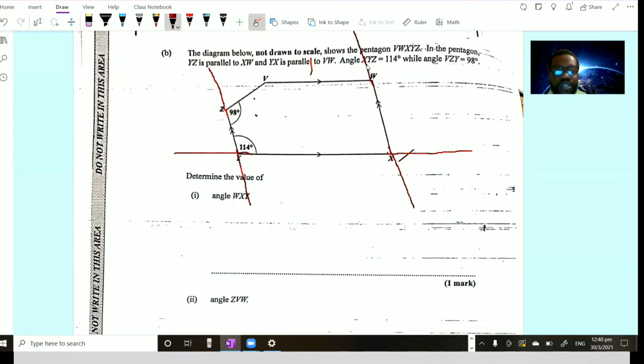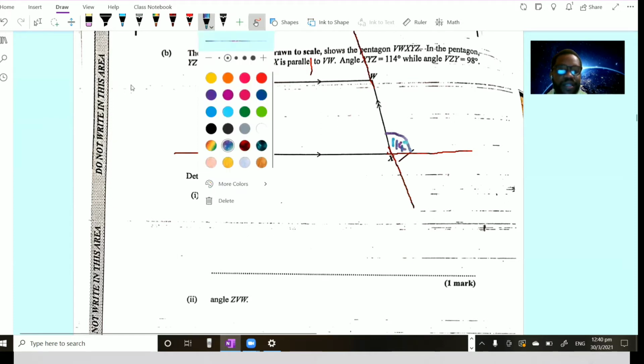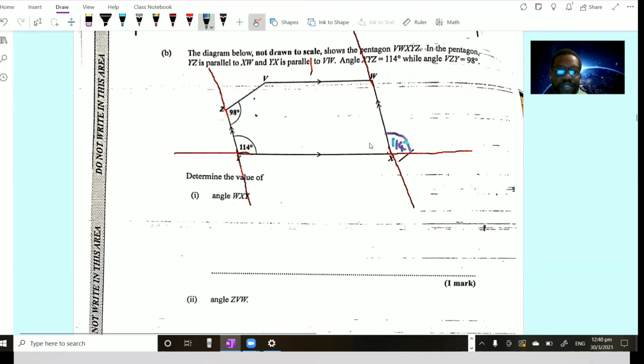Now, of course, the moment you extend the lines, you start to see some angles that are related, like what you call corresponding angles, where you're looking for your F. So what it means is that, let me put this in blue. This angle over here is corresponding to 114 degrees. So this is also 114 degrees. Persons normally remember it by calling it the F angle, right? Because it basically forms an F, you can see right here. Those parts would be the lines on the F, and the straight line down here would be your F. So I know that's 114 degrees.